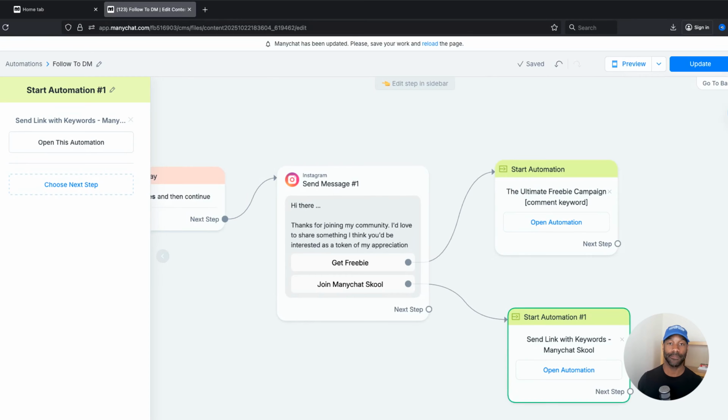Now, this might not be possible for everybody. If this is possible for you, I would suggest you do the same and reuse automations that you've already created. If this is not an option for you, that is not a problem. Simply add on here to the button whatever automation that you want, whether it's an Instagram message or something else for the follower to actually participate and engage with.